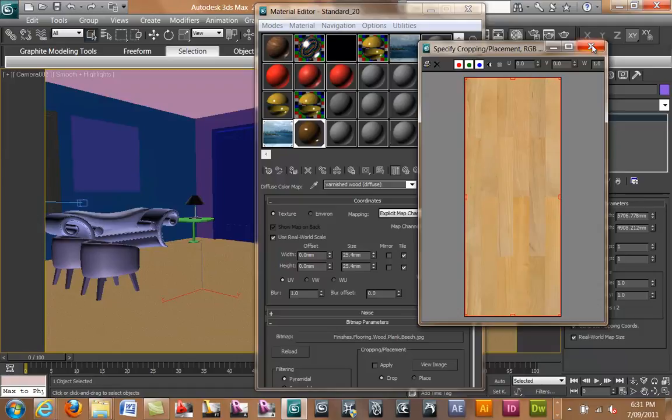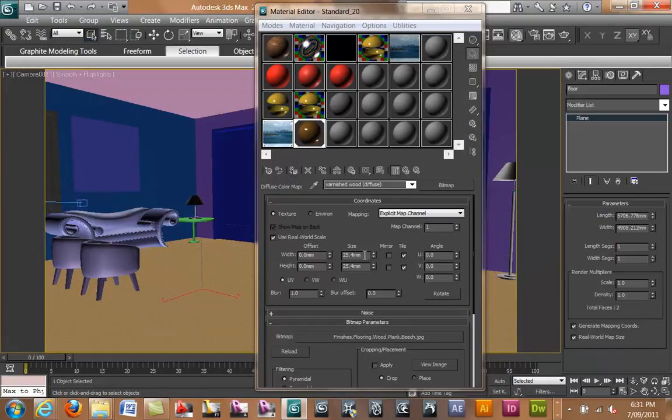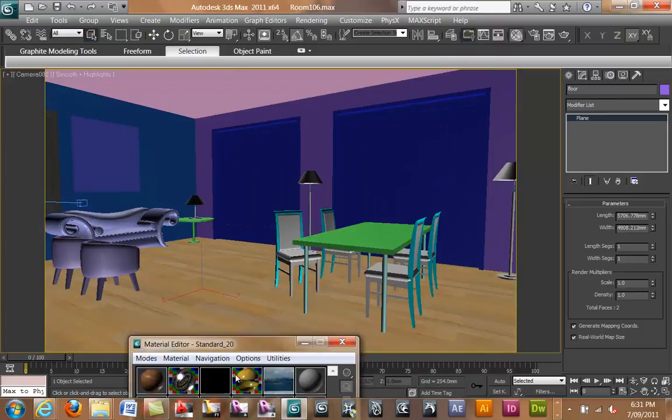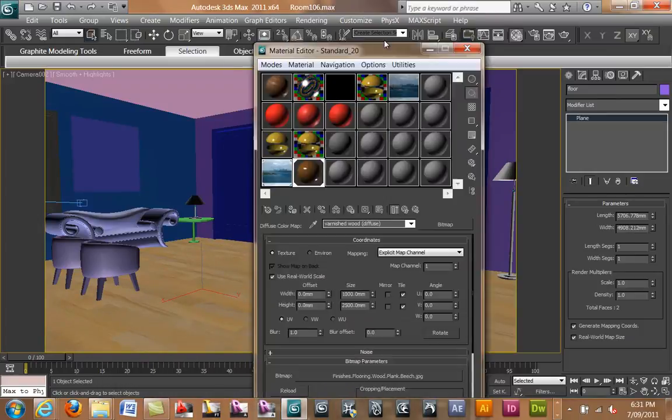So I'll try out those settings. So for the size here, width, 1200. And then height, about 3000. And you can see right away in the scene, that's the size of the image, so the boards are relatable size. You might say, well, okay, they're still a little bit wide, so you can make the image smaller. So it's 1200 wide, let's try 1000 wide, and then maybe 2500 or something for the height. So that looks okay.